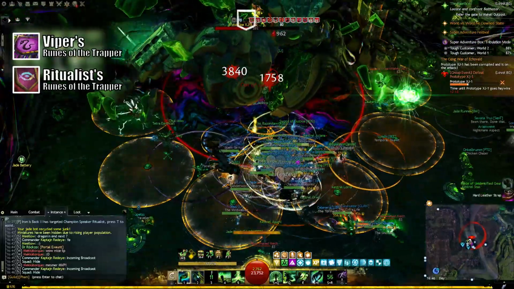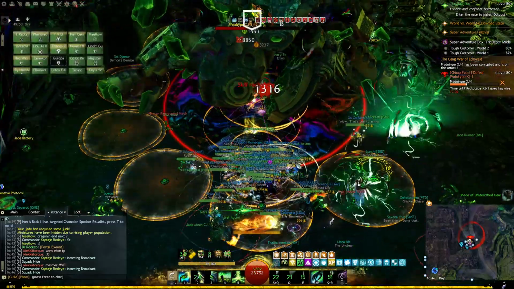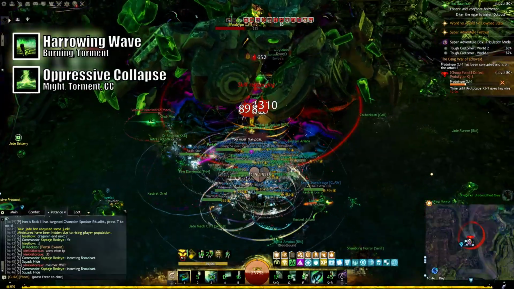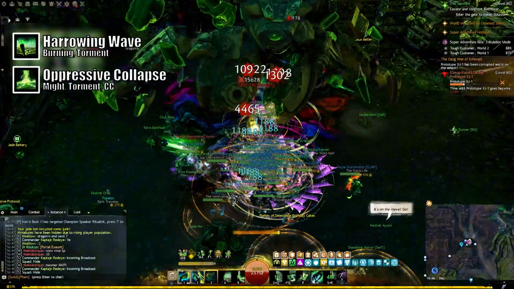Now this time around, I would actually recommend sticking to a Scepter and Pistol in your main hand and a Torch in your off hand. I've already discussed both of the main hand weapons, so I won't go over them again, but the Torch is gonna add a good amount of life force generation, burning, torment, might, and even more crowd control to your toolkit.